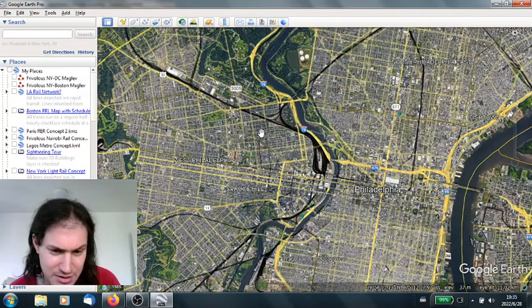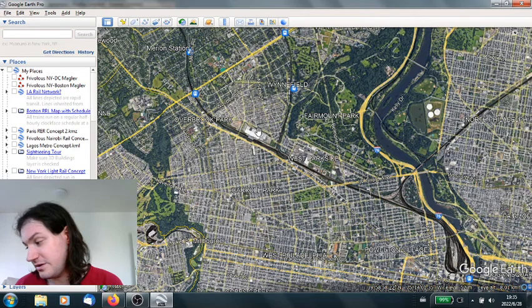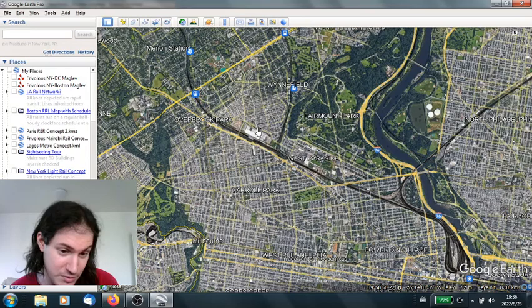And the demographics of regional rail are very different. There is a very toxic city-suburb relation, something that I know is a big thing in New York, and I believe it's also a thing in Philadelphia, where there's a lot of hostility to the idea of making commuter rail useful for city residents because of suburban hate of the city.